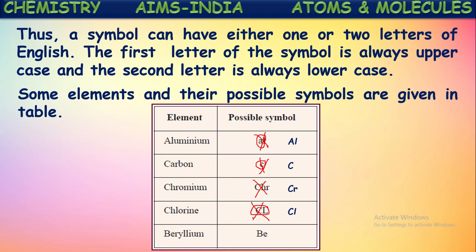Next, beryllium. For beryllium, the starting letter is B, but B is the starting letter of many elements, so along with the first letter B, the second prominent letter E is also taken in its symbol. Now, as there are two letters, the first letter should be capital and the second should be small. Be is its symbol. So they have given exactly the correct one. Be is the correct symbol for beryllium. So in this way, symbols are given for the elements. These are mostly accepted by all the people over the world, and these are being followed now. This is the method suggested by J.J. Berzelius.